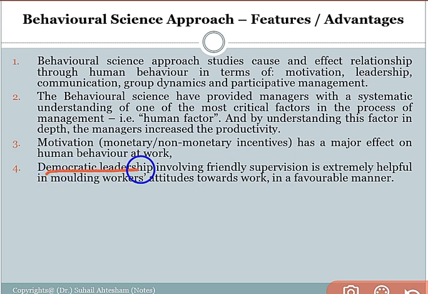democratic leadership. Democratic leadership is basically related to involving a friendly supervisor. I mean, the subordinates must also have a democratic factor. The subordinate may also have the free factor of communication with their supervisor about their do's and don'ts, and about the various techniques and strategies that can be adopted for the particular task assigned to them, right? So there must be democracy of speaking and communicating in the formal organization between the supervisor and the subordinate. Democratic leadership involves friendly supervision and is extremely helpful for molding workers' attitude towards work in a favorable manner, right?